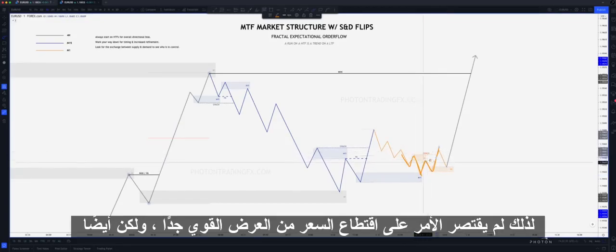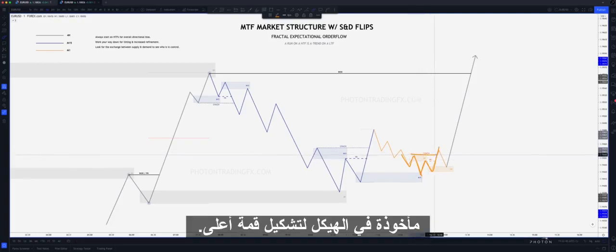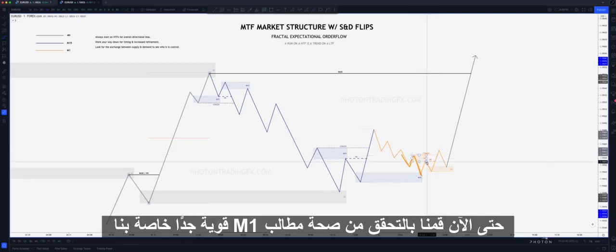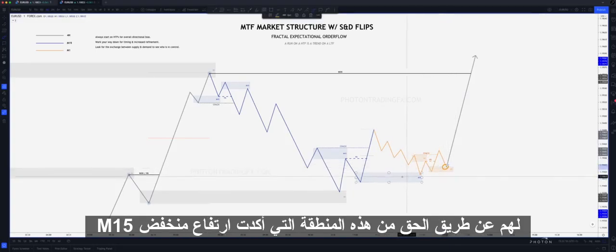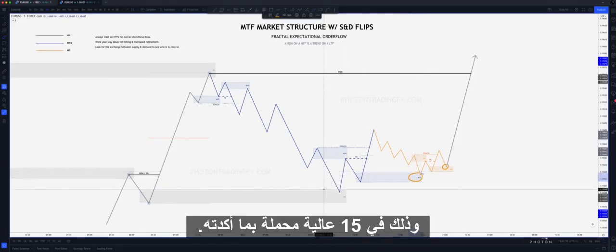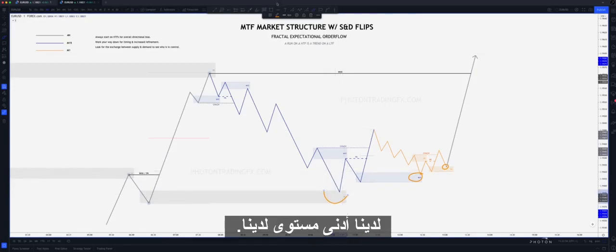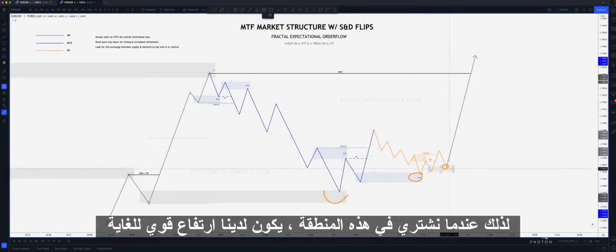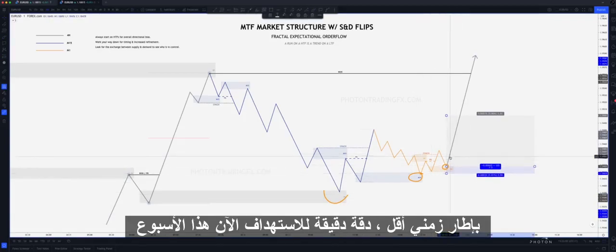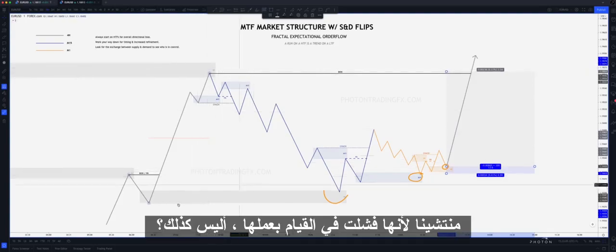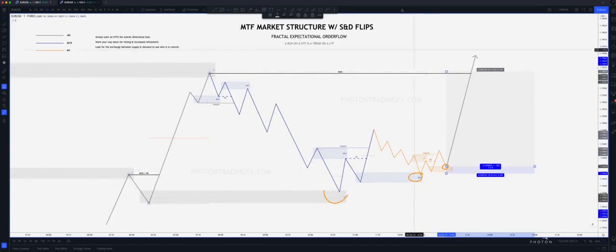So not only has price taken out a strong supply, but it has also taken out structure to form a higher high. So now what we have done is validated a very strong M1 demand zone for us to then buy, right, from this area, which has confirmed the M15 high low. And that M15 high low did what? It confirmed potentially we have the 4-hour high low. So then when we buy in this area, we have an extremely strong high probability swing trade, right, with lower time frame precision to now target this weak 4-hour high because it failed to do its job, right?